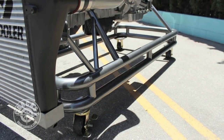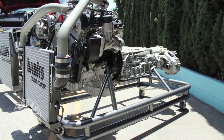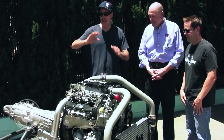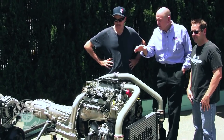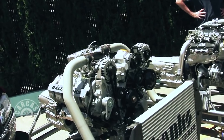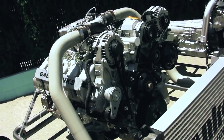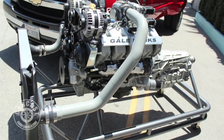We have the V6 over here. Displacement on this V6 is 3 liters, 183 cubic inches, and 300 horsepower, 500 pound-feet of torque. Now this gets crazy, because with these we go up to a streetable 800 horsepower, and the torque number is 1,200, 1,300 pound-feet. So it's way up there. And this is a 6 liter, you're saying? It's 6.6 liter. We built a 427, like a 7 liter version, of it as well.